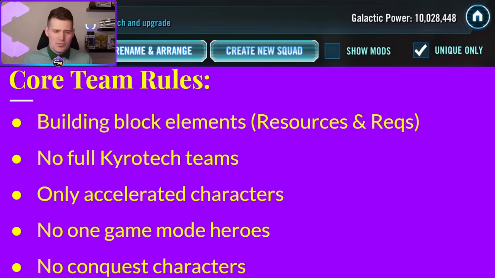We're going to be talking about a lot of those. Another thing that is really important is we want to aim for teams that have a high amount of characters that are requirements for other stronger characters like Galactic Legends, characters like Starkiller or GAS. And in that area, we want to be building up as much as we can rather than just getting an okay team and being done. The other thing that a core team really needs to have is that it needs to be accessible.